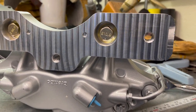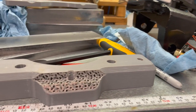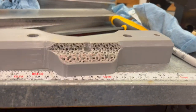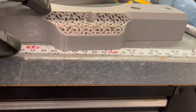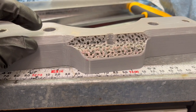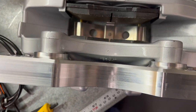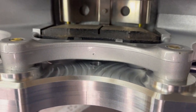Well, I would say we have a fit. That is on there nice. You can see that plastic one that came off. After he made it, he realized he needed a little more clearance in there. That's why we've got the bosses on there to give us that quarter inch, plus took some more off of that front edge. And that gave us the clearance needed in there. So that is down all the way.